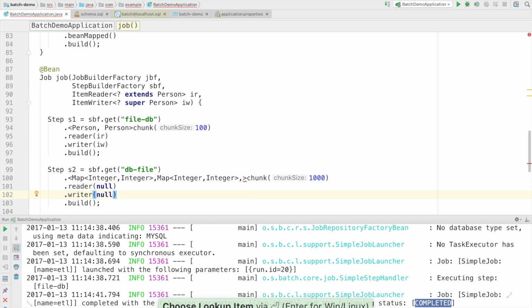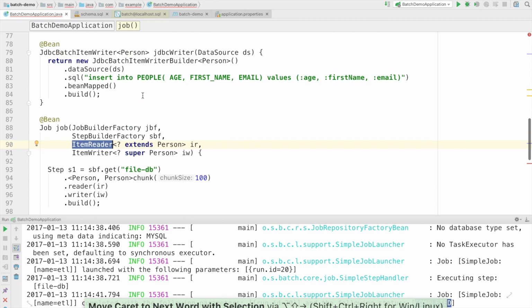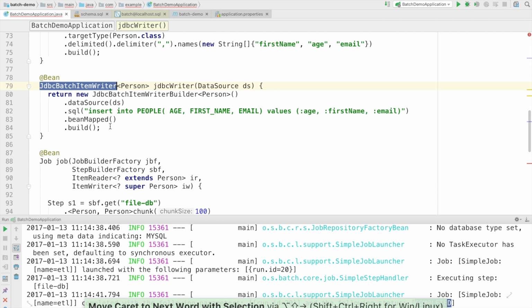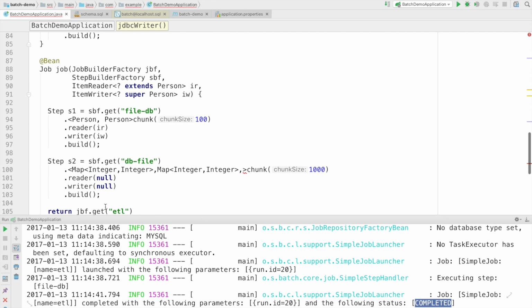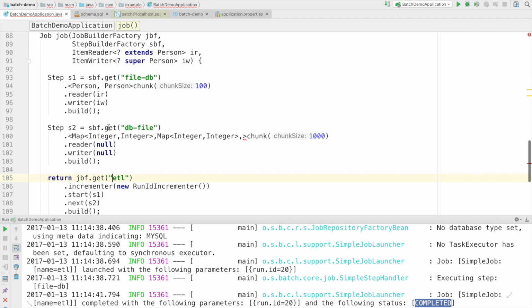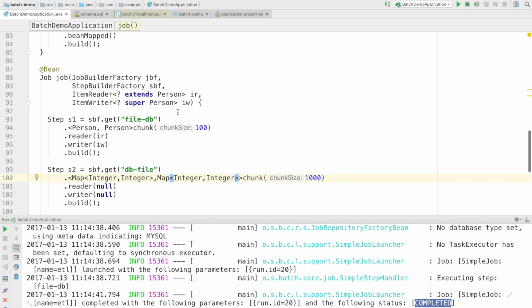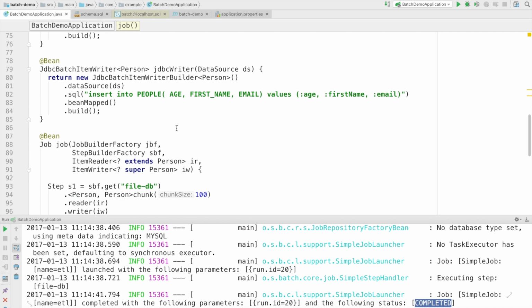And this gets us into a bit of a problem, doesn't it? We've got an item reader and an item writer up here, and we haven't really been very specific on the type. I could have downcast them to this specific type, but it wouldn't do us all that much good, because eventually, in a sufficiently complicated application, you very well may have multiple instances of a flat file item reader or JDBC batch item writer, for example. So using type disambiguation alone isn't going to be a great fit.